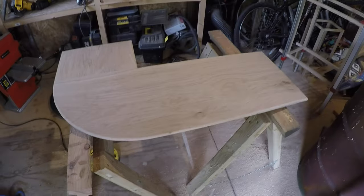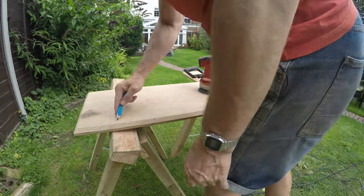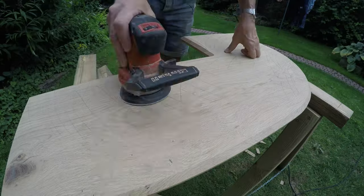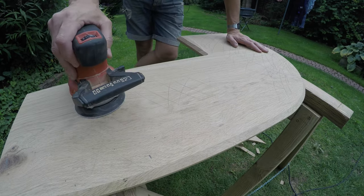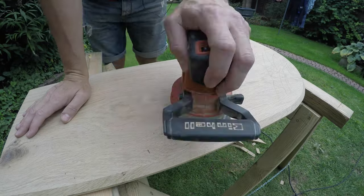I'm going to take it outside now for the final sanding. If I do say so myself, that's a really nice bit of table — he's going to like that. Back outside with the orbital sander, scribbling on. I think I'm on about 150 grit now — that's the underside. You can actually see the scribbles and watch them disappear as I go across.